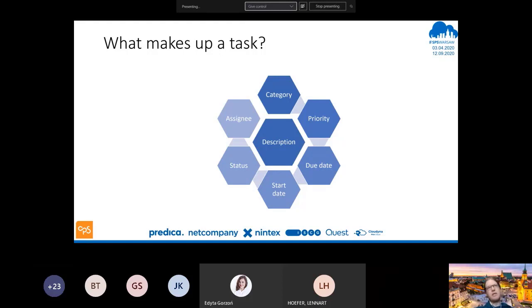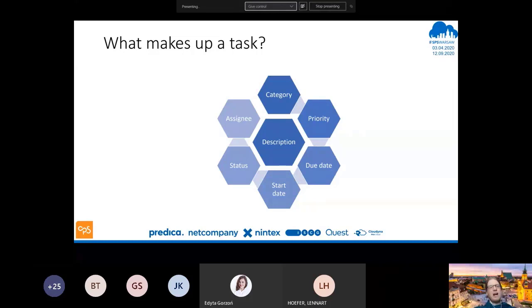We start to get more into project management then, having a fixed amount of time that is allocated to complete a task. If I've started a task, then I probably want to say that I've started it. If I've delegated a task to somebody, I probably want to know that they've started it. I want to know when it's complete as well. So bringing in a status is really important. I want to be able to see, is it started? Is it completed? Is it maybe 50% of the way through, 60% of the way through? I need to know how long it's going to take to complete as well.